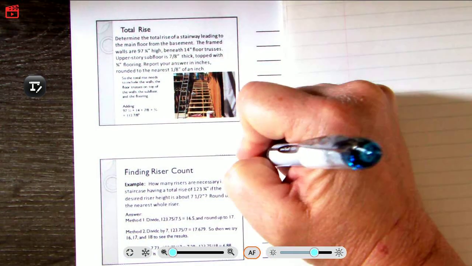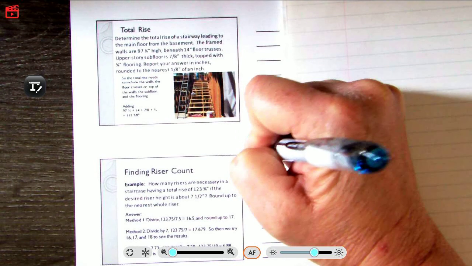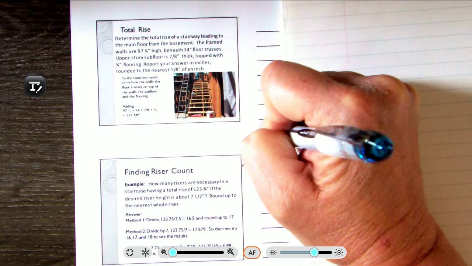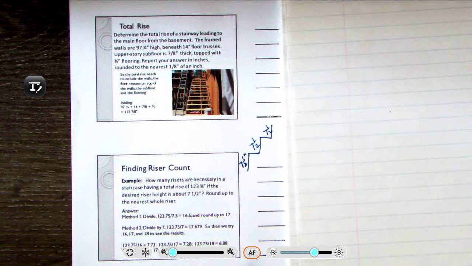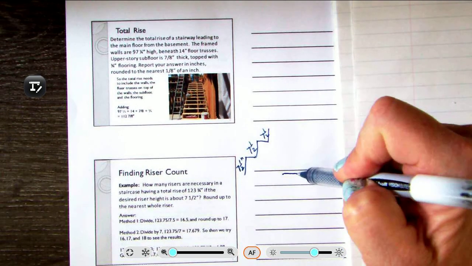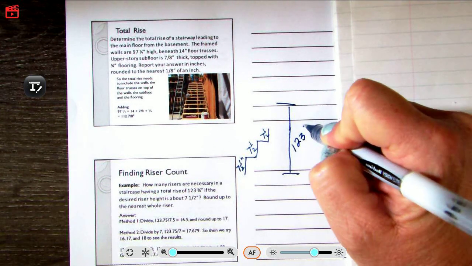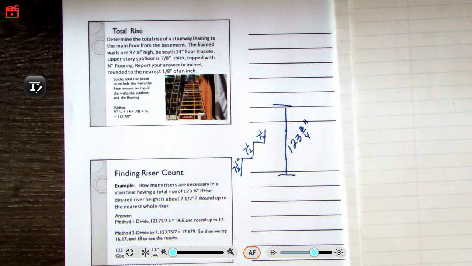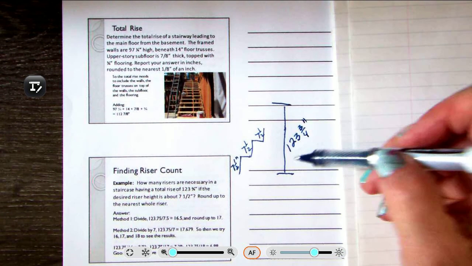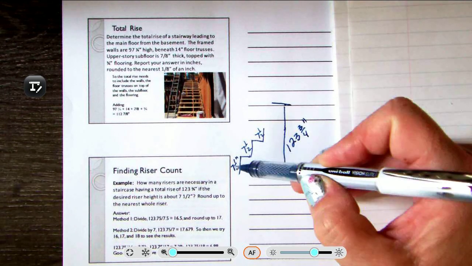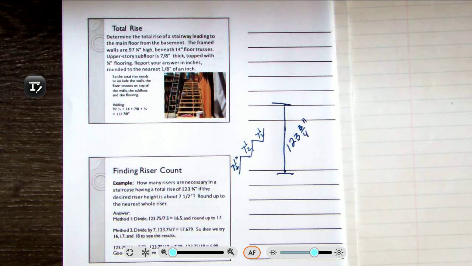every single time. So there's another 7.5, 7.5. And we want to know how many times we can do that in this total 123 3/4. Okay, to figure that out, we're going to basically take this distance and chop it up into those pieces. Or we're going to take that 123 3/4 as a decimal, divided by that 7.5, and we will get 16.5.